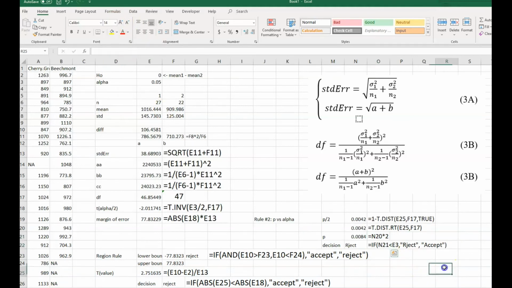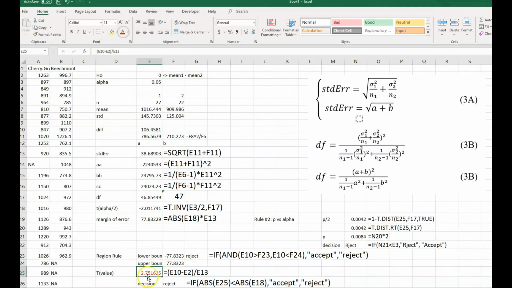So we have the 3 decision rules. The first decision rule is we calculate the confidence interval. Our confidence interval is negative 77.8 to positive 77.8. Because our difference is beyond it, we reject. The second decision rule I call the distance. We calculate our t value and compare with the t critical.